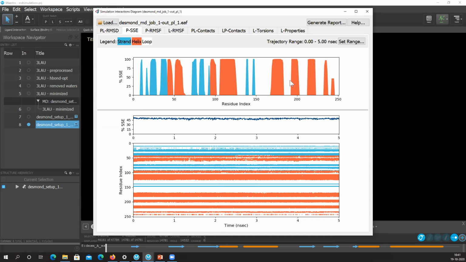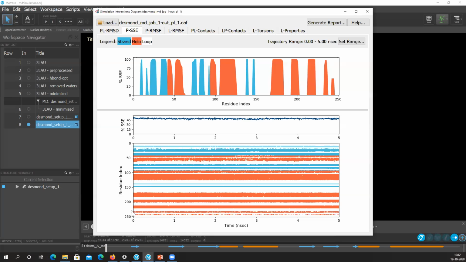If you see this particular graph here, you see that you have beta strands here, and you have breaks in between, which are loop regions, and you have the alpha helices here, with breaks in between, which are also loop regions. And you can see that for all of these residues, the secondary structure content, if it is a beta sheet or if it is alpha helix, is at least 75% for most of them except for this one. This indicates that the protein is stable throughout the simulation. There's nothing fancy happening in the protein. The alpha helices are remaining as alpha helices. The beta strands are remaining as beta strands.